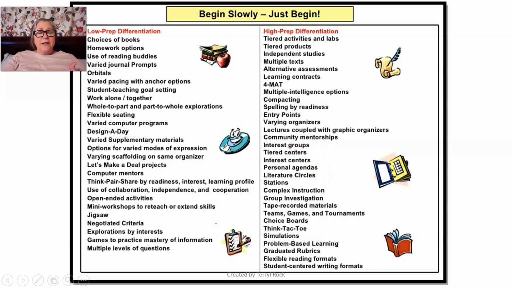So something that you might do as you become a teacher is to think in terms of starting out your first year with your low prep differentiation, and about every month or so, add in something that's a little higher prep. But don't kill yourself trying to do high prep differentiation right away from the very beginning. You'll burn out.